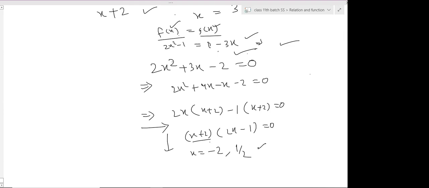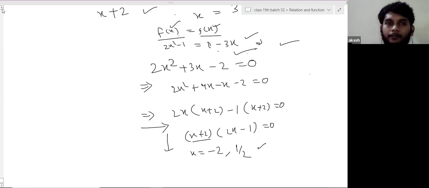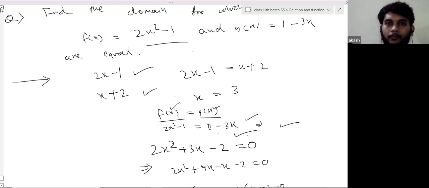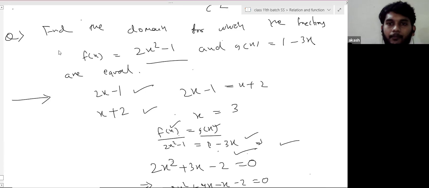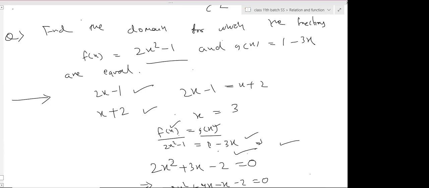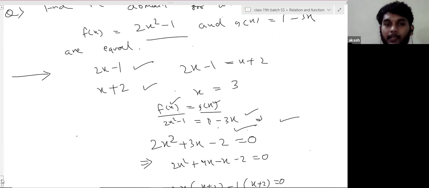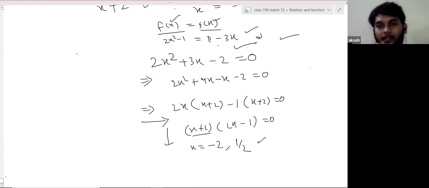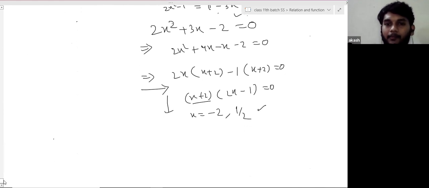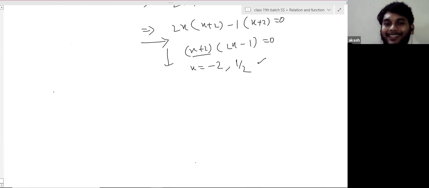But sir, 1/2 won't be included, right? Why not? Because it says all integers. No, they are not saying integers. "Find the domain for which" was for the previous question. That is why I'm saying always write the steps, at least when starting the chapter, so that our mind calculates in that way. If you skip steps now, then you might skip the concepts also. So please try to write down the steps.